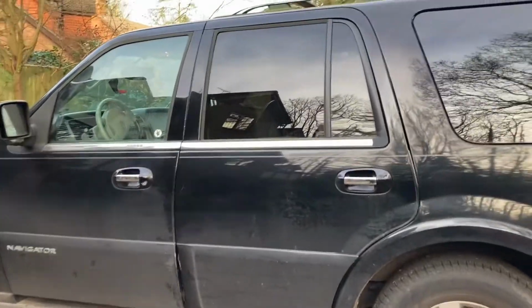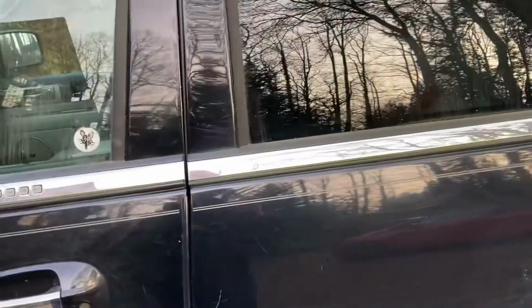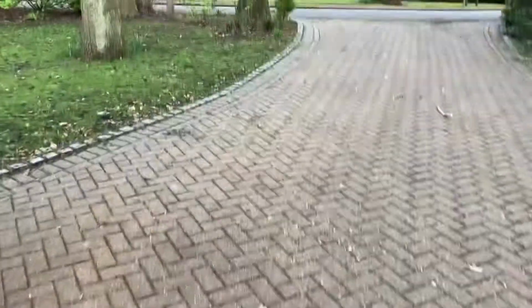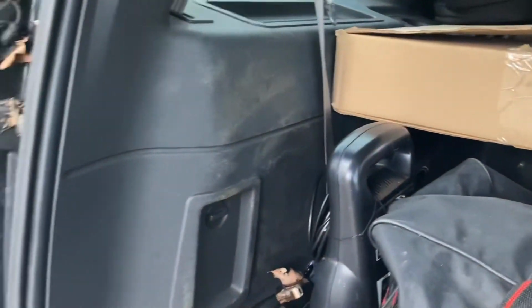So I checked all the videos out, and there are some very helpful videos about owning Ford Expeditions and Lincoln Navigators, so I recommend them. I went through all the fuses. I was just about to resort to having to look at the power tailgate motor, which is behind that panel, and a regulator, which is behind that panel. And there's a video that shows how to remove those and how to disassemble those, and it is something I would never try to do.